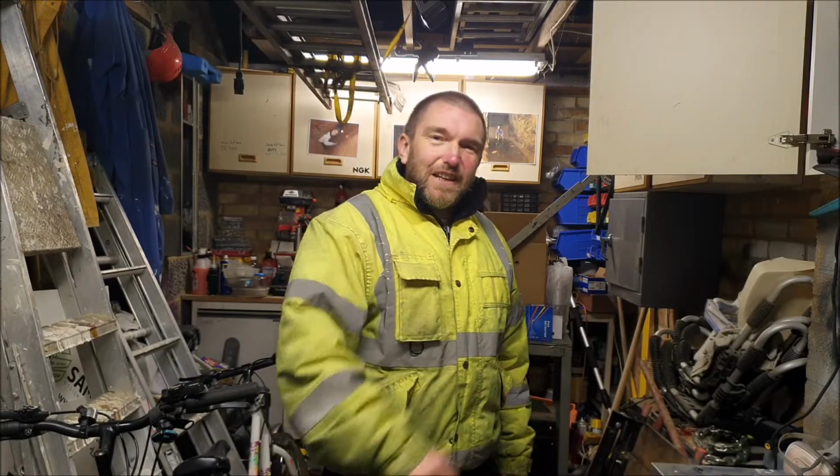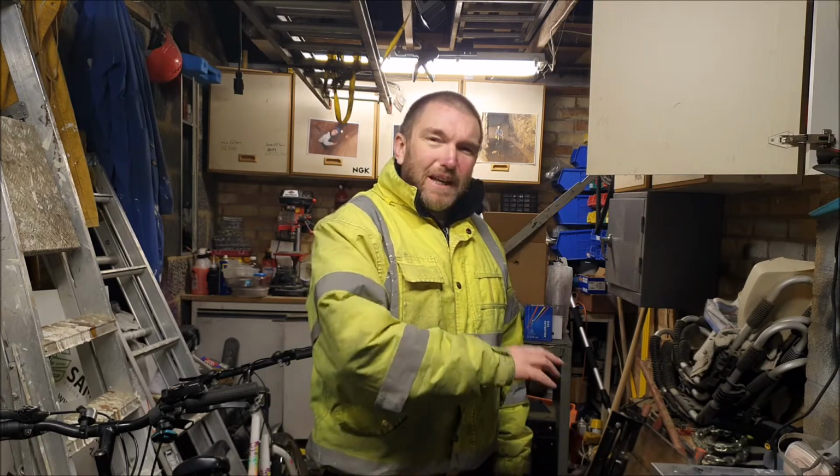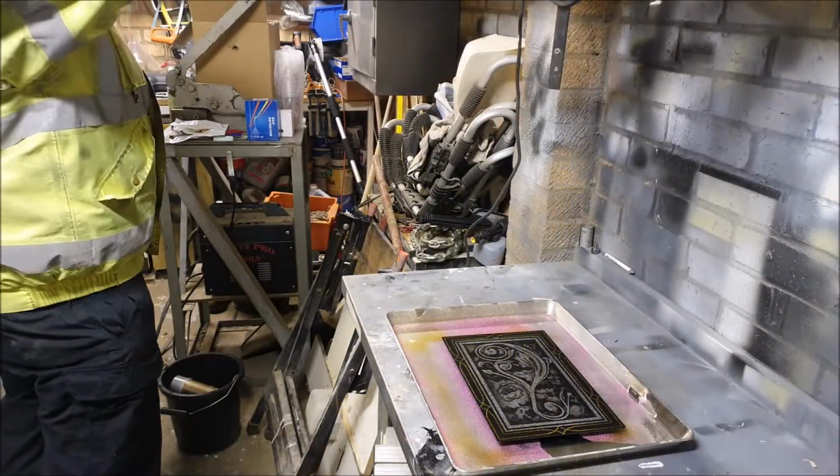Right, you know the drill for the next bit by now. I just give it a very light flash over to start off with. Leave that about 20 minutes, 25 minutes or so to harden up, and then increasingly heavier layers till we get to a nice flow coat over the top. Let's give it a go. I'm going to wear the respirator. I've got the garage door closed, and this is obviously a solvent lacquer.